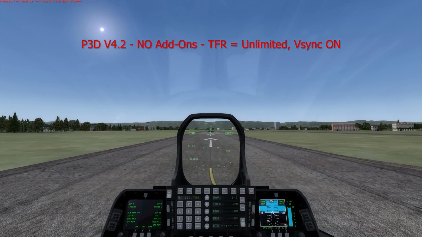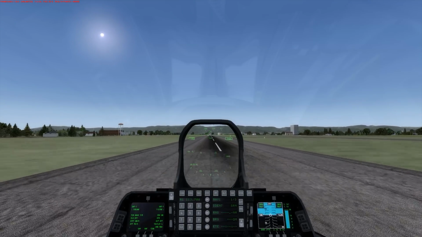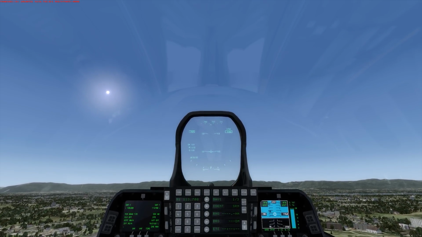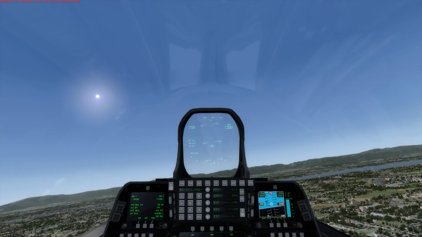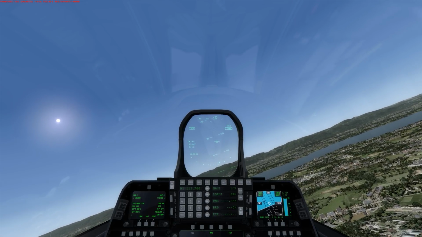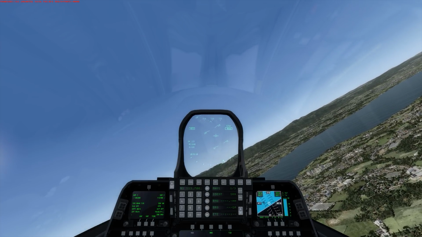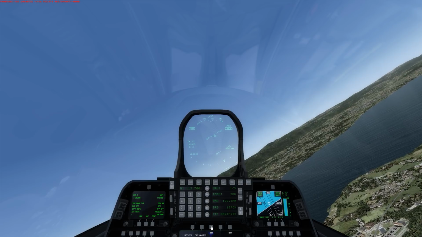Okay, so we're back in Prepar3D version 4.2 this time, and I'm running 4.2 on again a different machine. Its graphic settings are the same. Running Unlimited. The TFR is set to Unlimited, and we're doing the same route, no add-ons, and we're trying to determine here if the issue is also present in version 4.2 of Prepar3D. I know there were some users who were suggesting that perhaps something changed going from Prepar3D version 4.2 to version 4.3. So that's why I'm running this test, just to see if there was any difference.